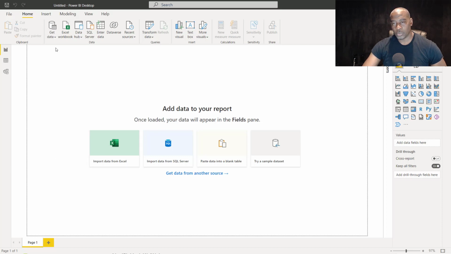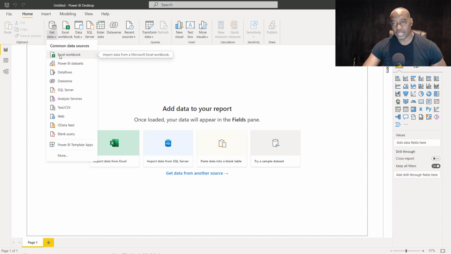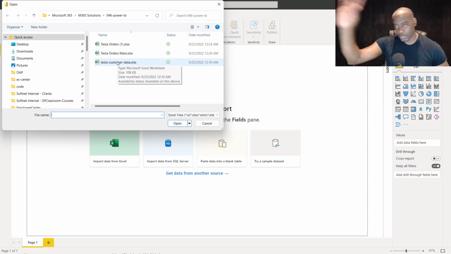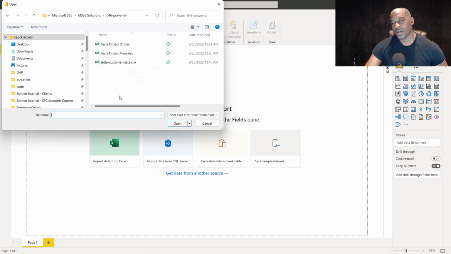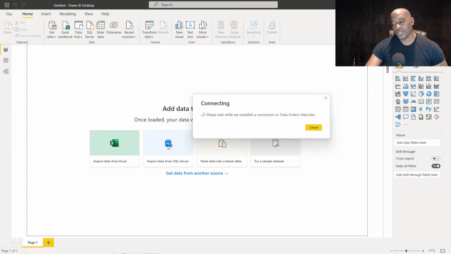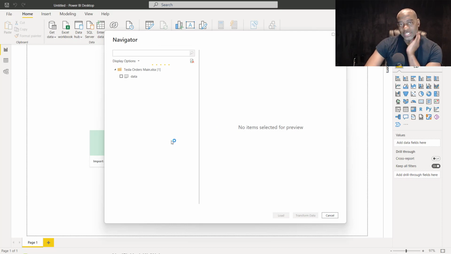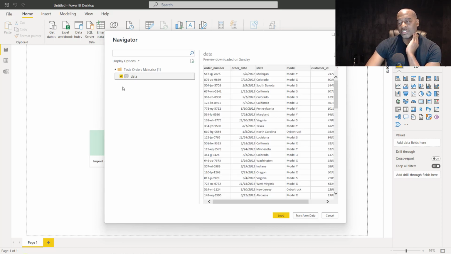So the first thing you want to do in your desktop is to get the data. This is the data gathering step. I'm going to keep it simple. I'm not going to connect to SAP or Salesforce and all the other stuff, because I don't have any of those running in the lab. I'm going to pull in these Tesla orders, and then we can do a snapshot of what this looks like. The fact that you can do this with Excel is very powerful, because most enterprise applications usually have an export function, in Excel or CSV or XML or JSON, whatever, which are some of the most popular.